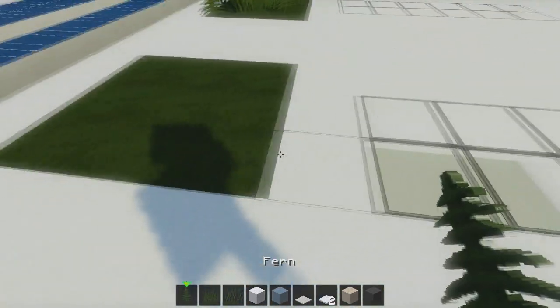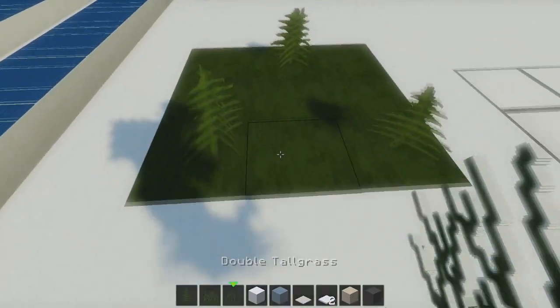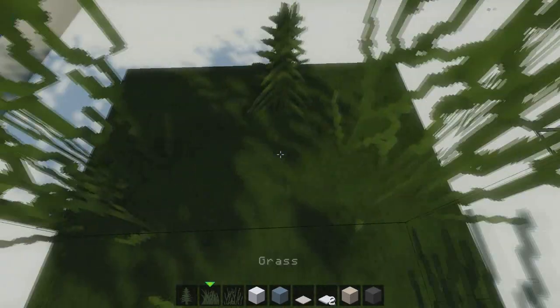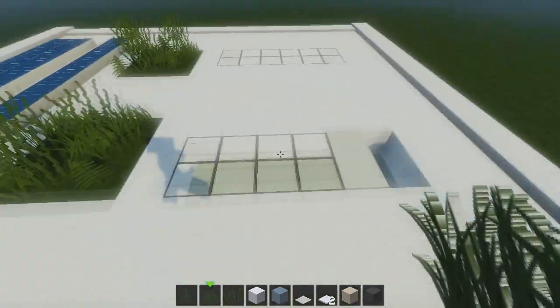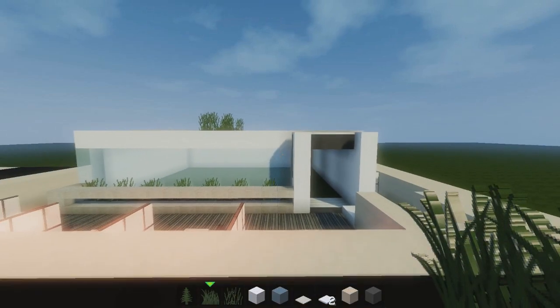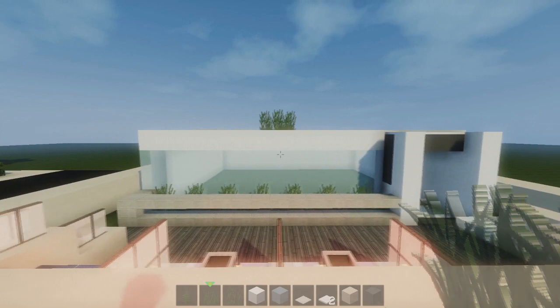Just a small selection of plants adds to that eco home look that we're after. So tall grass, tall grass, tall grass, normal. You're gonna place normal, thank you. Like that. And then you look up, and you've got grass. That's kind of cool. So guys, I'm gonna bring part 1 here to an end.